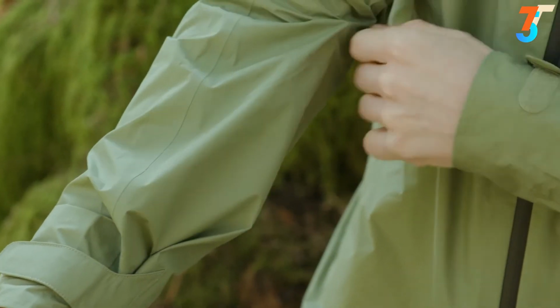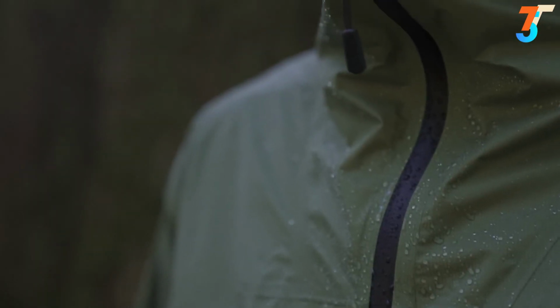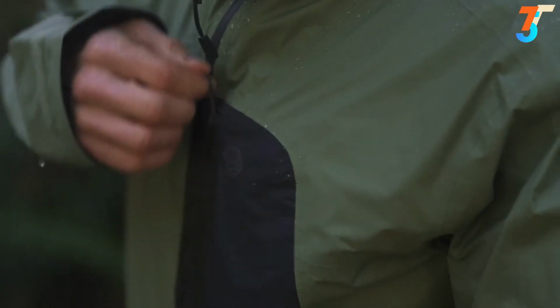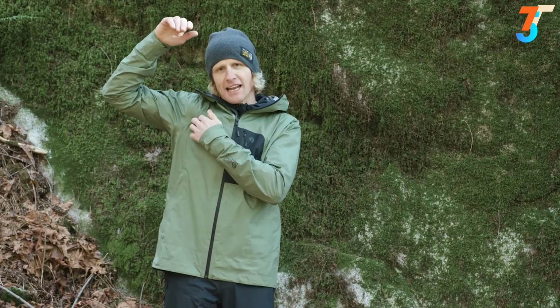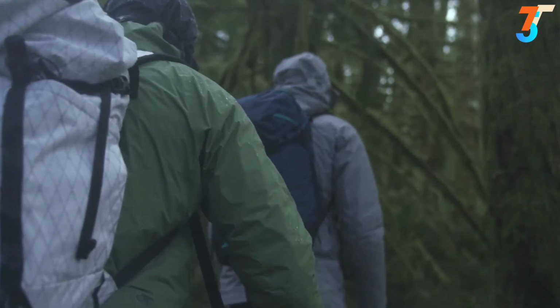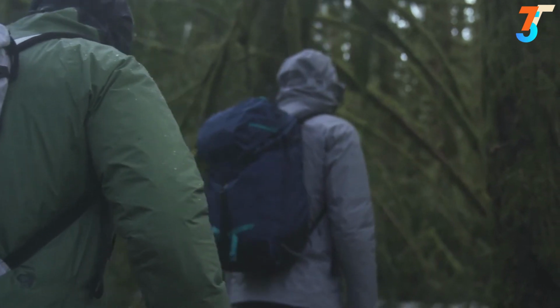The nylon ripstop fabric helps to prevent snagging and tearing and increases durability. It's got waterproof zippers on the front and the hand pockets and the chest pocket as well. So the jacket's got seam articulation here, so it's totally seamless underneath the armpit, which is good for all-day comfort, and you get less rubbing when you're wearing a pack.